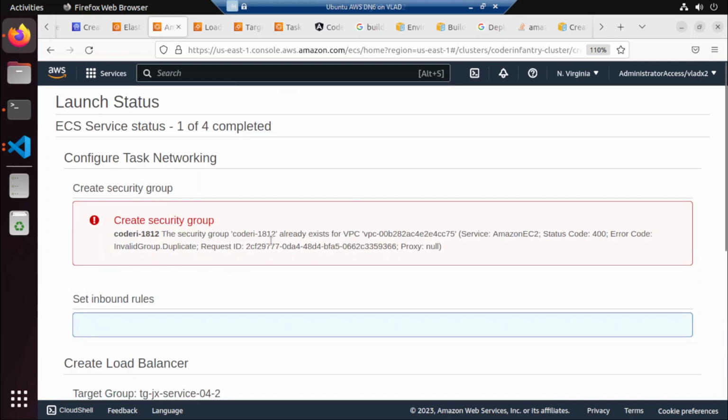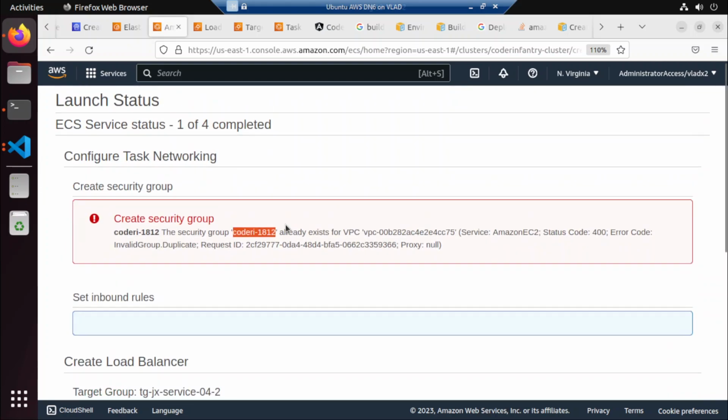The security group already exists. Security group.